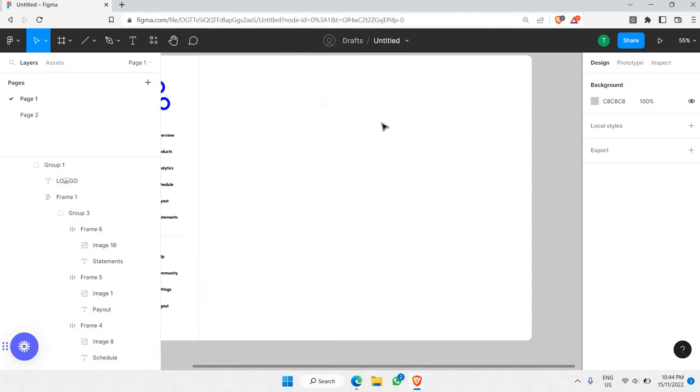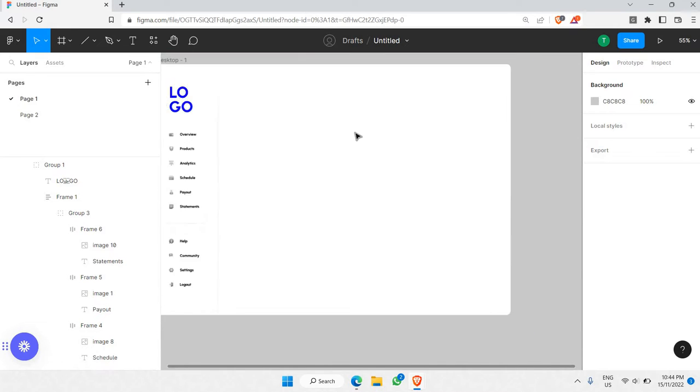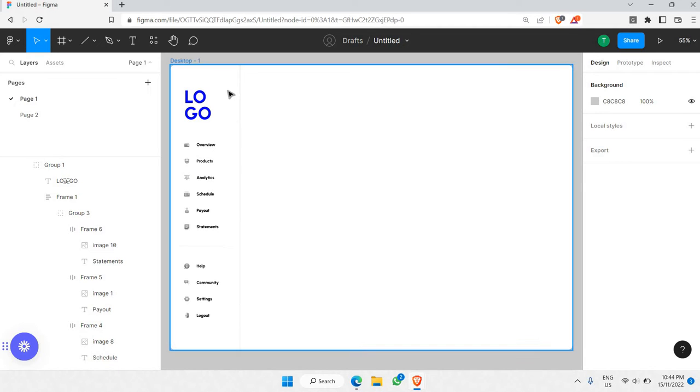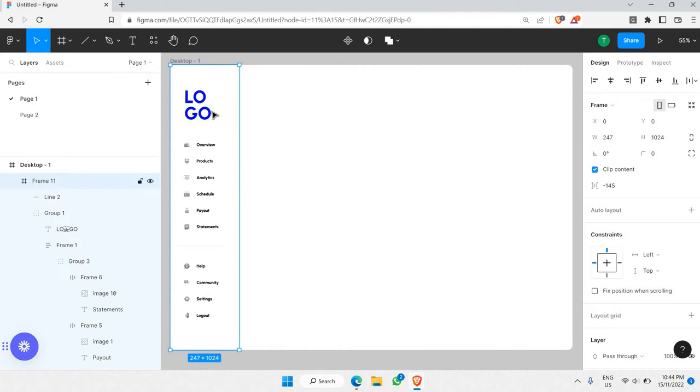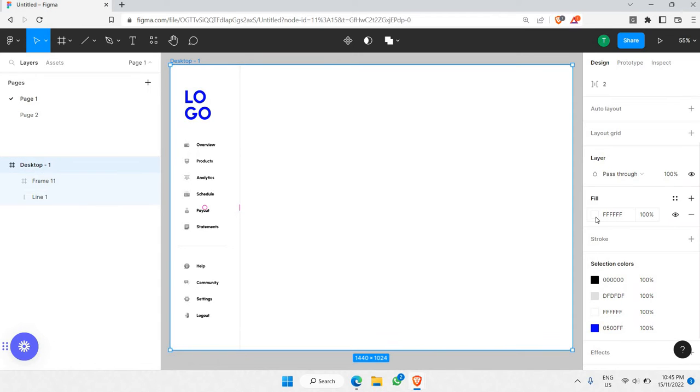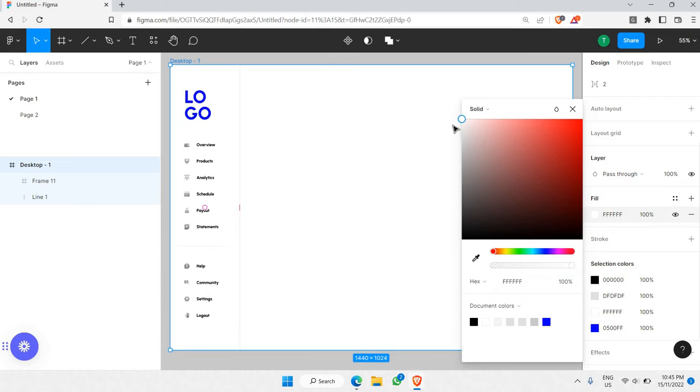As you can see here, we are now going to make use of these other components. So first of all, we need to separate this sidebar menu from the main component here, I mean the main frame here. This particular sidebar menu's background is going to be white, while this particular desktop will have a slightly darker, I mean less white gray, around F5, yeah, triple F5, something like this.